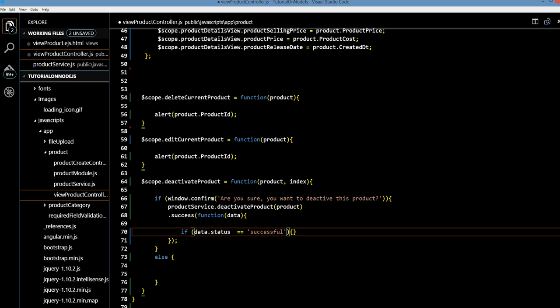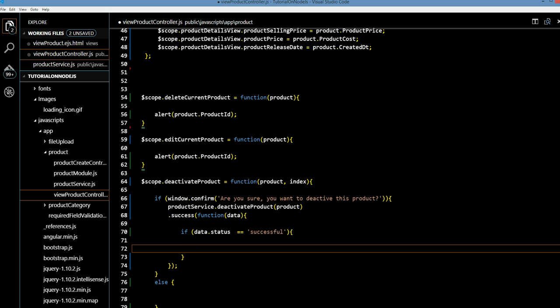If that's the case, then we can do something like this: here's my scope, which has a bunch of products, and that's an array object, right? So I'm going to call the splice method of the JavaScript array.